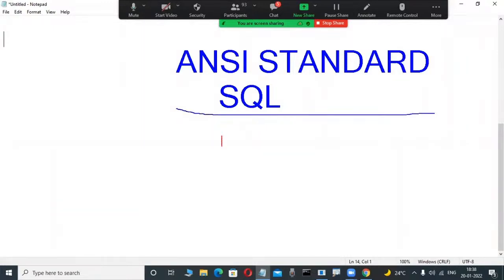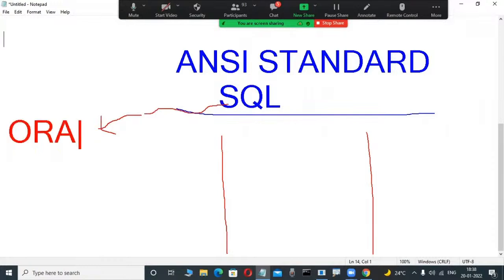But unfortunately, from this ANSI standard SQL, Oracle Corporation created their own SQL that is called Oracle SQL. That is important, and so many people don't know it.